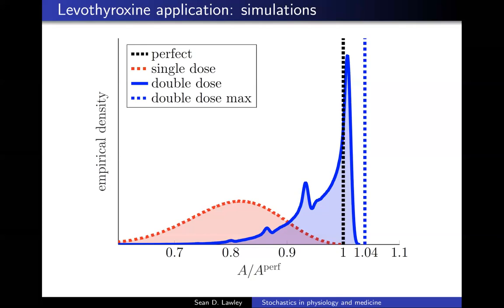Yeah, please. If we're talking about a forgetful patient, especially people with neurodegenerative disease, you might imagine not only could they forget to take a dose, but they might forget whether they took the last dose or not. Could you extend the model to include a random variable for whether they're remembering correctly or not? And do you have any idea how that would change things?